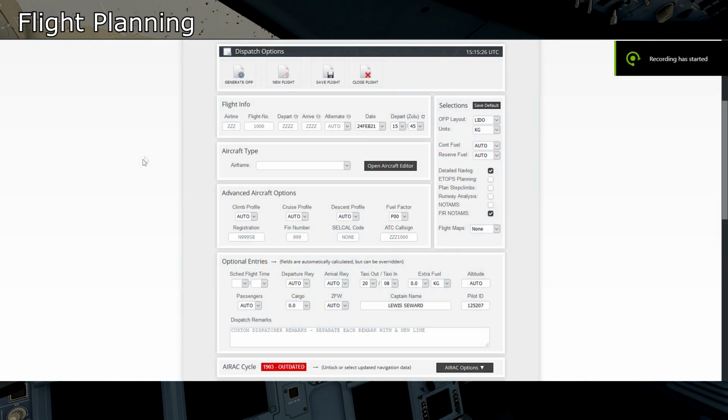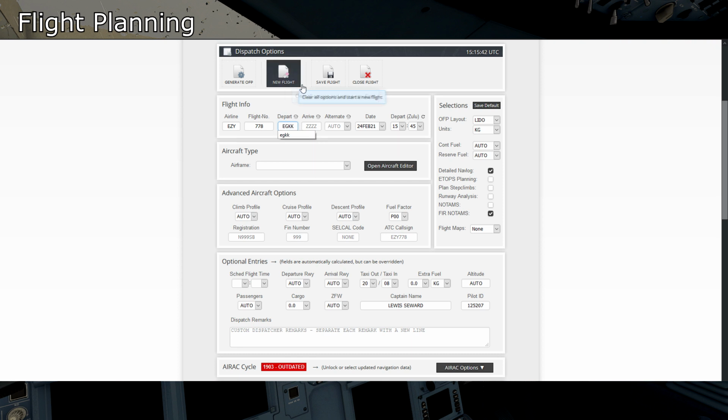So heading over to SimBrief, we're going to fly an EasyJet flight today, so we'll put EZY, which is the EasyJet code. Flight number, smack anything in there. There you go, easy 778, happy days. Departure, we'll put Gatwick. Arrival, we'll put Manchester. It will generate an alternate airport for us, which is going to be Heathrow. That's in case anything goes wrong and Manchester Airport closes, we'll fly to Heathrow. Obviously, something that happens in the real world, not so much on VATSIM.